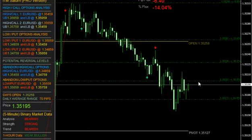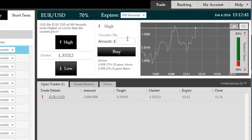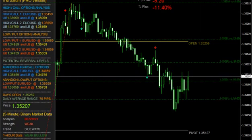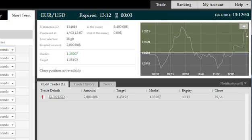Heading back towards the 50% retracement level, then heading on towards the 38.2% level shortly after. The pin bar is a very good sign, which leads us to conclude that we've now successfully gone through this trade nicely. 14 seconds left to go, with the first trade having already expired for a $1,400 profit earlier on in the day. And the second retest has succeeded by taking the price through the 50% retracement level, leaving us only a second away from a positive result here. Another $1,400 bagged, $3,400 gross return with a $1,400 net profit on this trade.